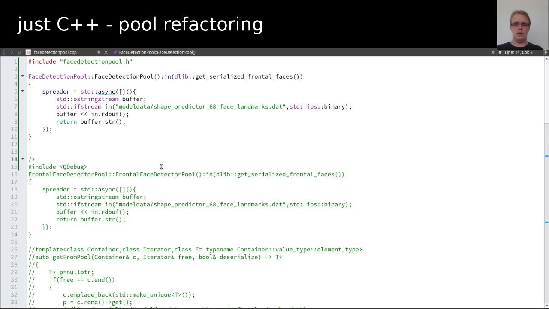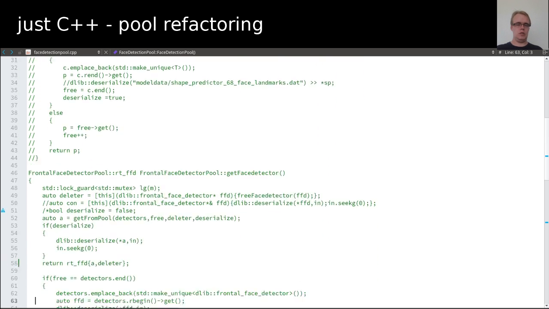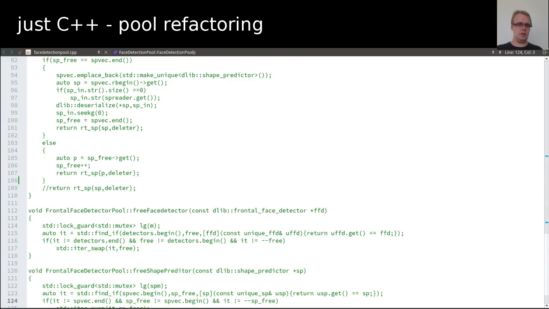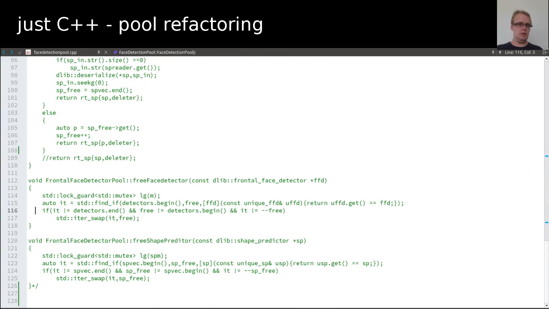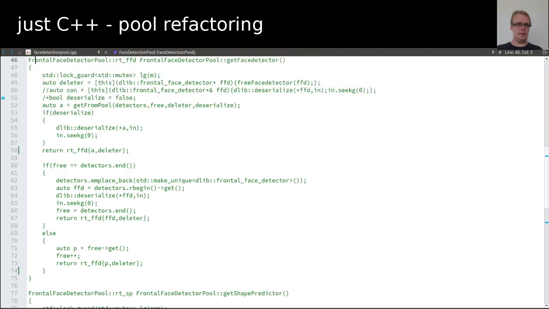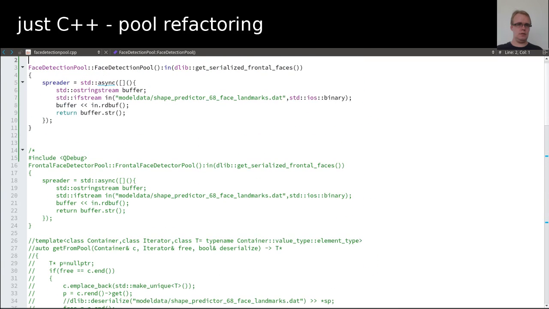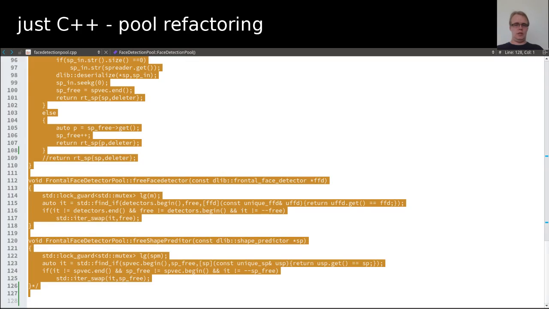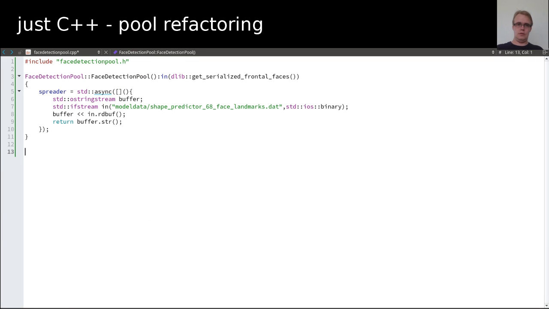And below here you see all the code which is replaced. So this is, as you see, 126 is the last line which is actually used, so this is way over 100 lines of code which we now just can delete.